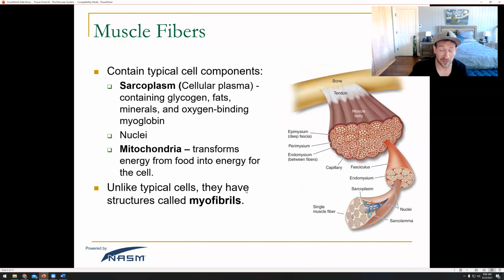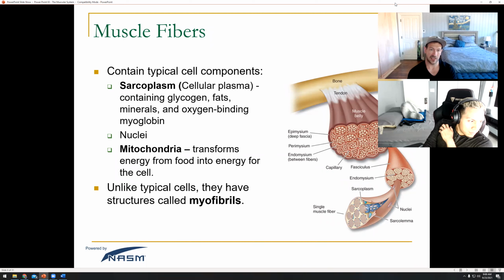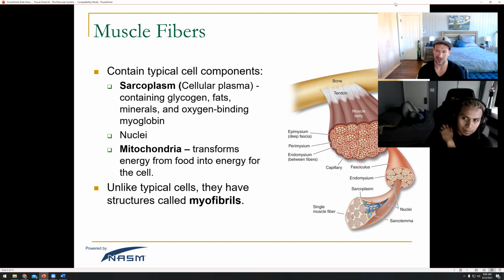So like I said, they don't repair very quickly. I'm actually dealing with a little bit of that. I played my ultimate game yesterday, and I woke up this morning and my hamstring feels really achy and really sore. It feels like I might have a little bit of hamstring tendonitis because I've been doing heavy deadlifts this month, and I did sprints yesterday, and I haven't been taking a lot of recovery. So now my tendons are having a hard time keeping up with my muscles. That takes a while, up to maybe 2 to 3 weeks sometimes. If you let it rest, maybe a week will be better, but you've got to work your way around it.